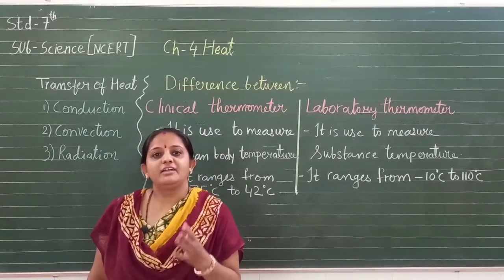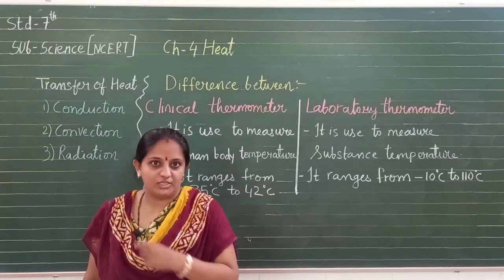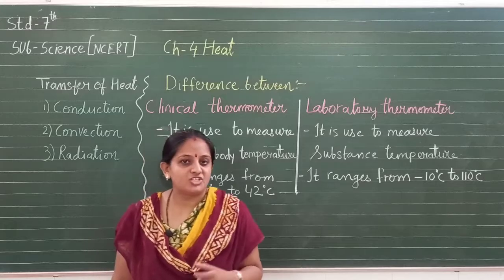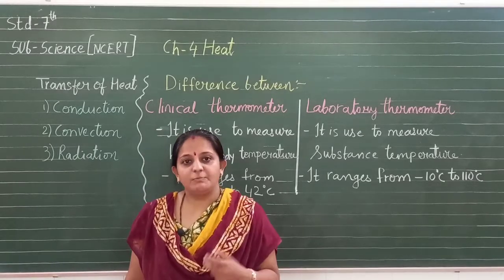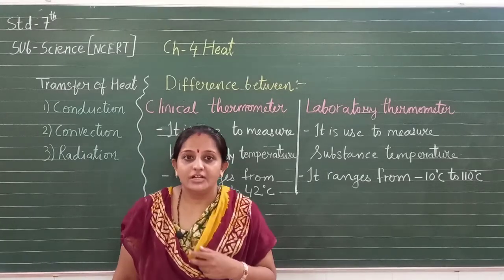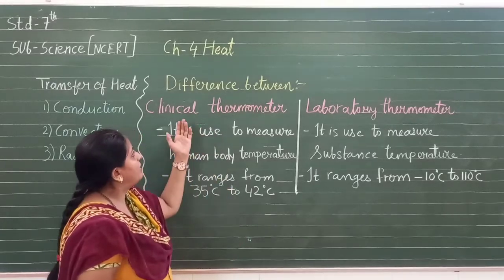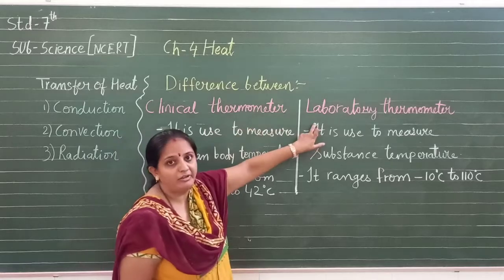We had understood that heat is transferred from one object to another object, isn't it? We had also seen that every time the sense of touch is not reliable. To measure a particular temperature, we have a device that is called a thermometer. Here we have two types of thermometer, that is a clinical thermometer and a laboratory thermometer.